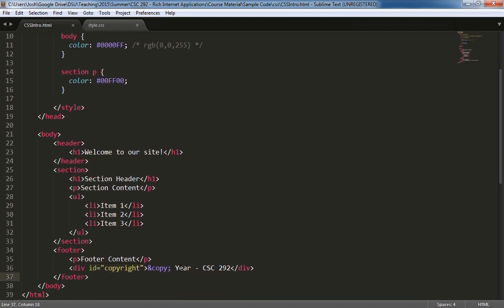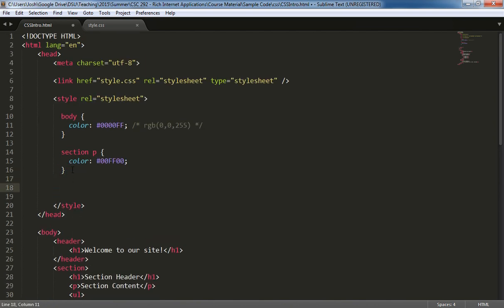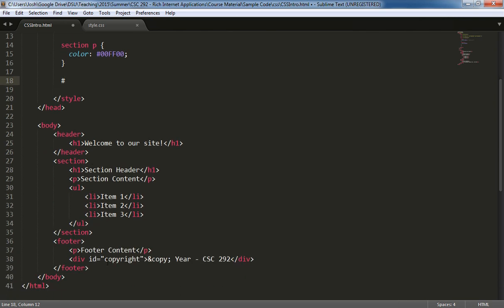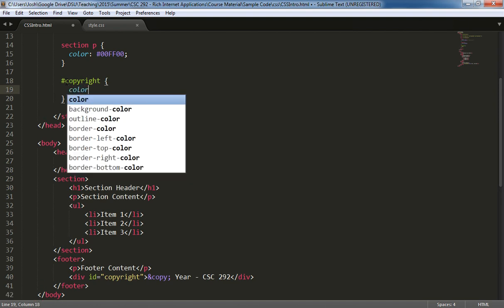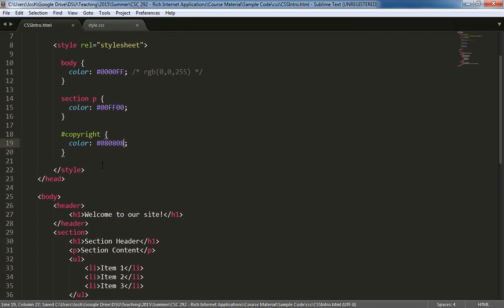So let's say that we want to make this text here a gray color. We can create a rule, and we can say that our selector is, we use the hashtag to denote that we're going to select based off of ID, and because this has an ID value of copyright, we could say hashtag copyright, and we'll make that color gray.